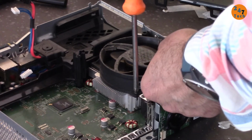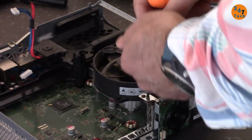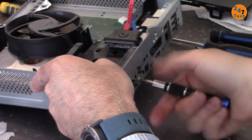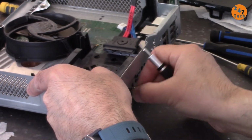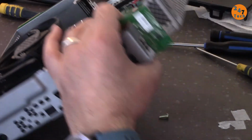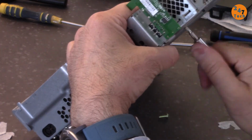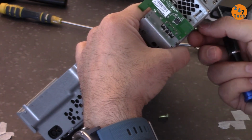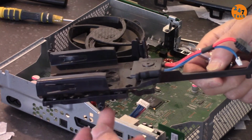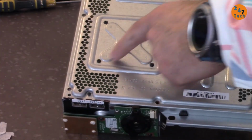Okay, let's open this. On this side we have this screw. Let's just open it first. Okay, once you open it, this is open. And we have another screw here on this side, and here. Now this piece is fully removed. I remove the fan now by disconnecting it from here. The sink seems very clean. Now let's open the heat sink and have these four screws.